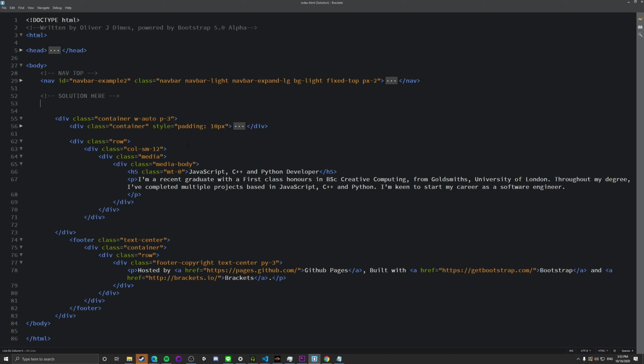The first thing we need to do is get a div open. So we're going to do div ID, and we're going to call it carousel div, and the class is going to be carousel slide, and the data ride is going to be carousel.